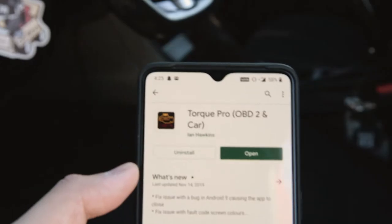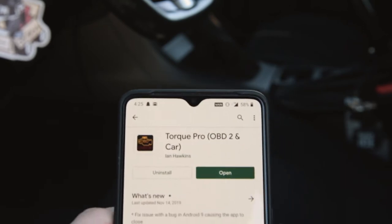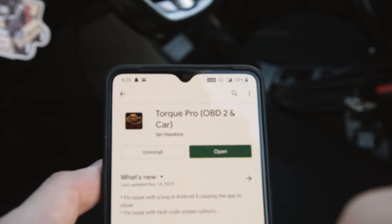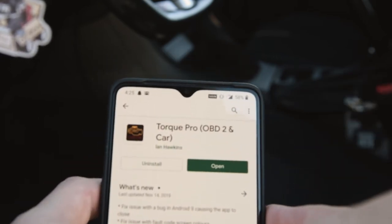proceed with the rest. Okay, so the app you'll need is called Torque Pro. This is $4.95 on the Play Store. They do have a light version, but I'm not sure what features that has and doesn't have. So I would recommend purchasing this full version here, only $4.95 on the Play Store.